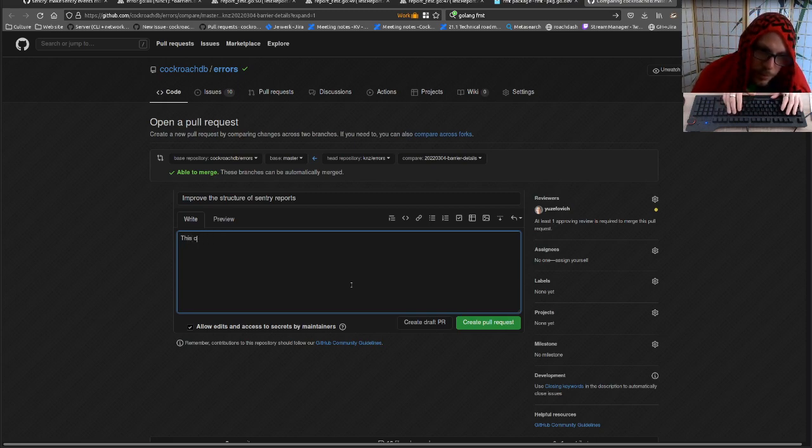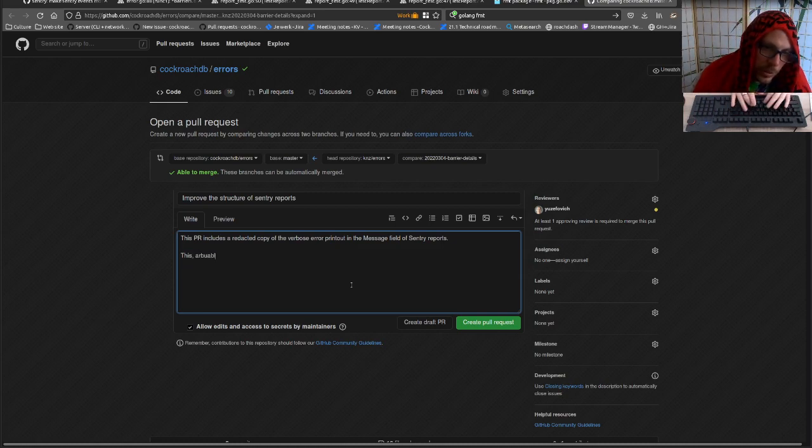This PR replaces, well, includes a redacted copy of the verbose error printout in the message field of the Sentry report.